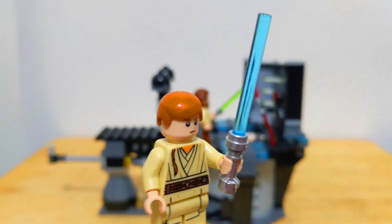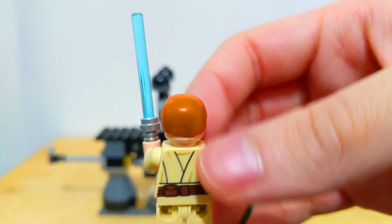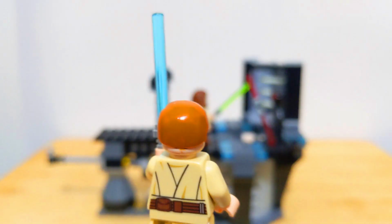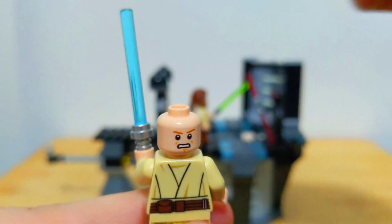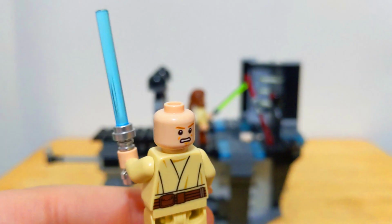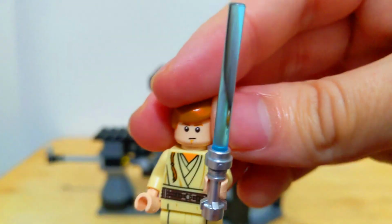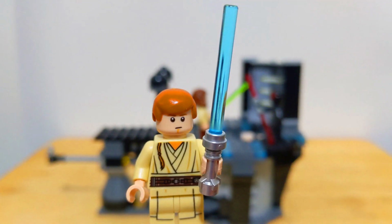And he has a very smooth hairpiece. I believe this was the Han Solo hair. It obviously wasn't first used for him, so a pretty outdated piece. However, he does have a second expression as well. If you just take off the hairpiece, he has a more upset, angered expression, if you want to call it that. Probably right after he saw his master die, he goes off in lightsaber combat against Maul.